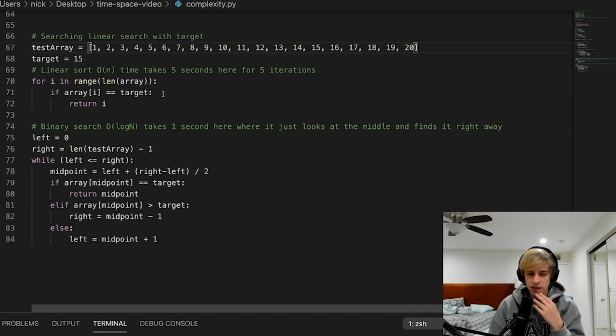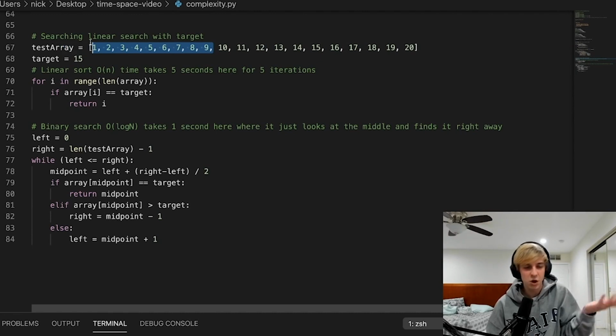And we're going to say, hey, is what we're looking for greater or less than what the middle of the array? So at the middle of the array, we have 10. 15 is greater. Since it's sorted, and binary search only works on sorted arrays, we know it's on the right side. How could 15 be on the left side of 10 if it's sorted? It's all less than 10, so 15 is not less than 10.